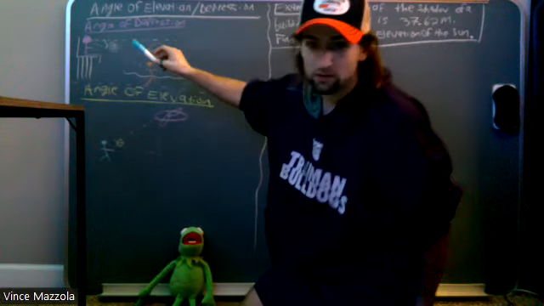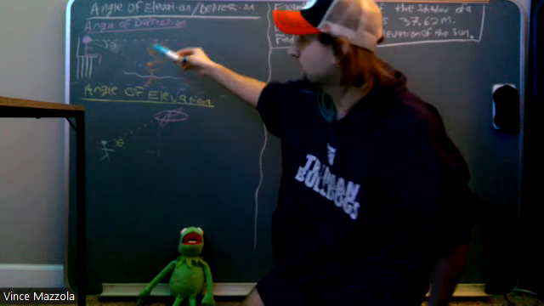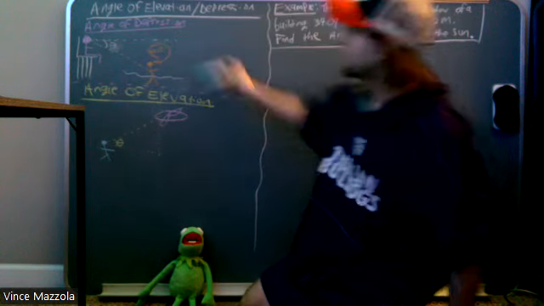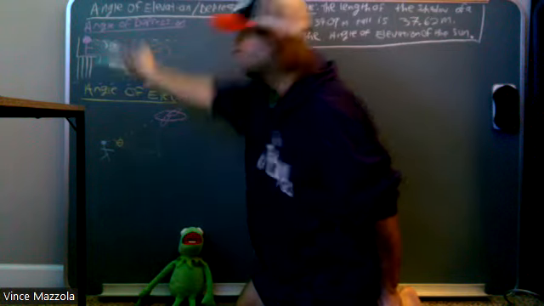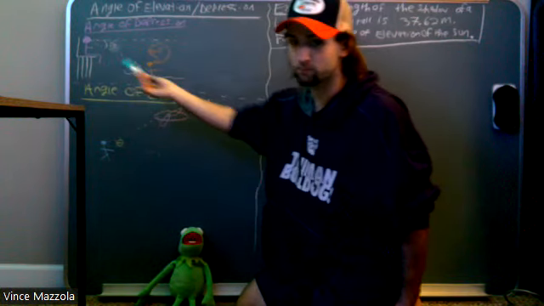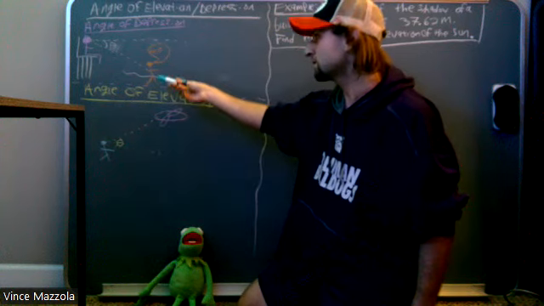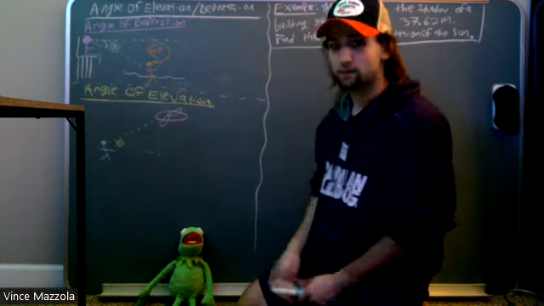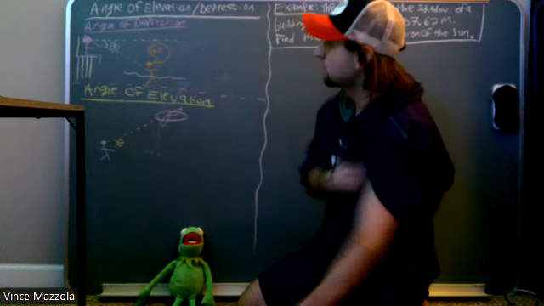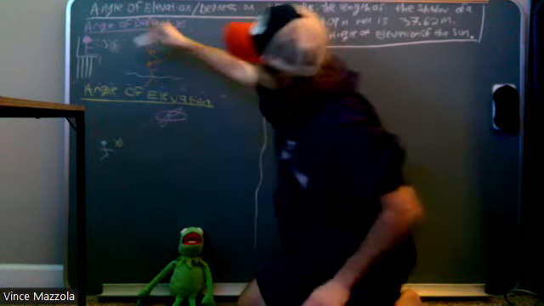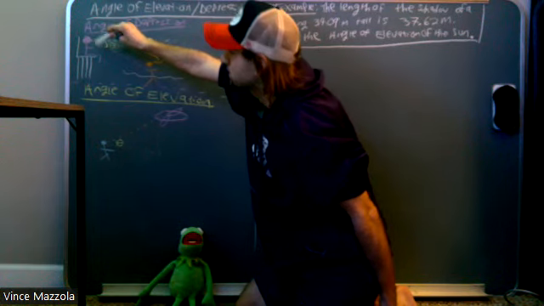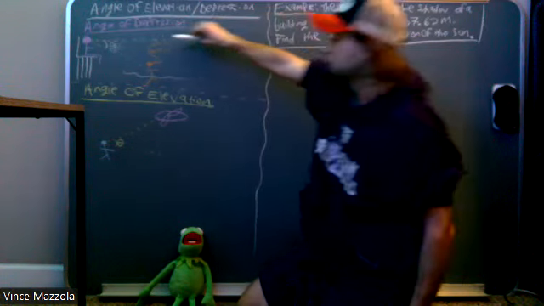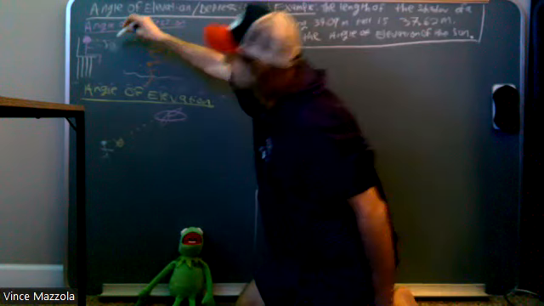I don't know if you're able to see my beautiful artistic work. But let's say that you're lifeguard Jay chilling on a chair, right? And then you see this person who wants help because they don't know how to swim. Then the angle of depression would be the angle formed by where the person is looking versus the parallel line to their eyesight. So it's this little angle right here.